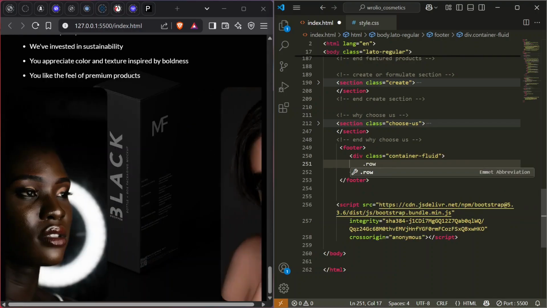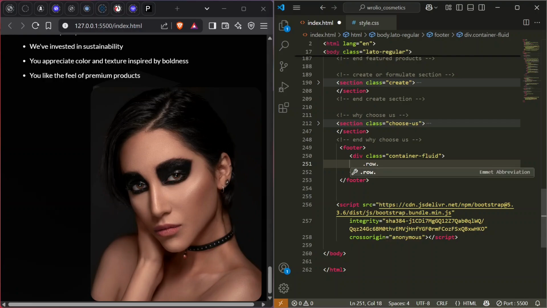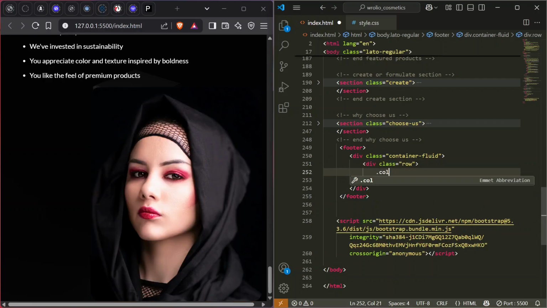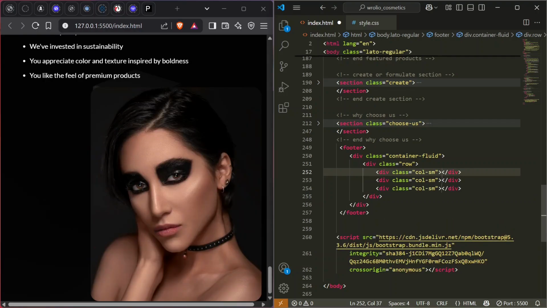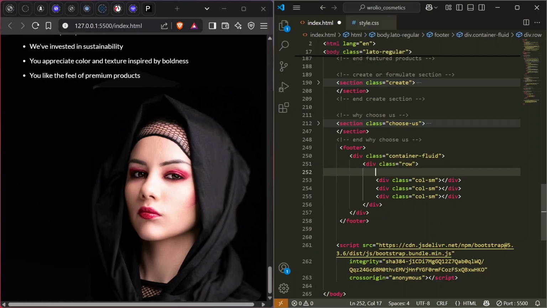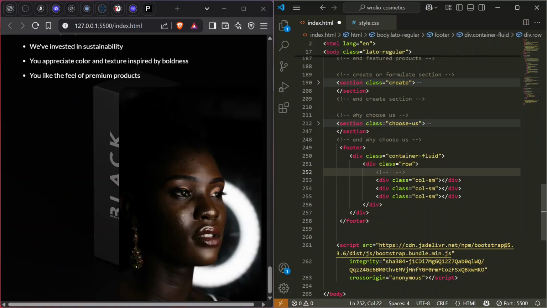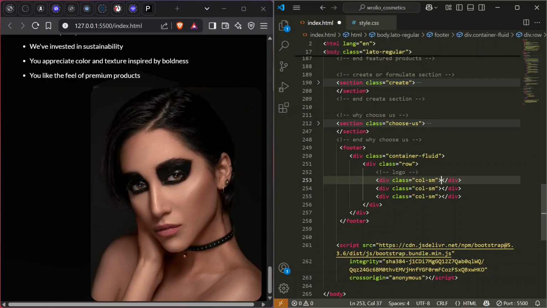And we'll use the Bootstrap grid system with 3 rows that will break when the screen size is small. First, we'll start by adding the logo and the social media links.